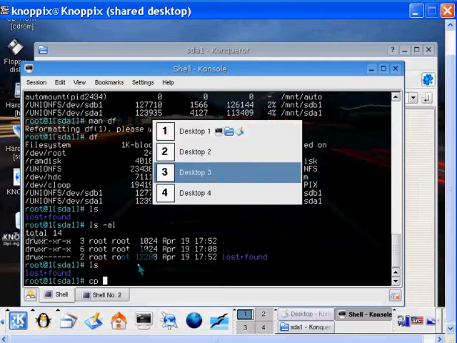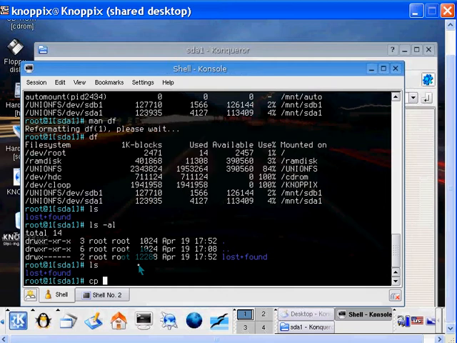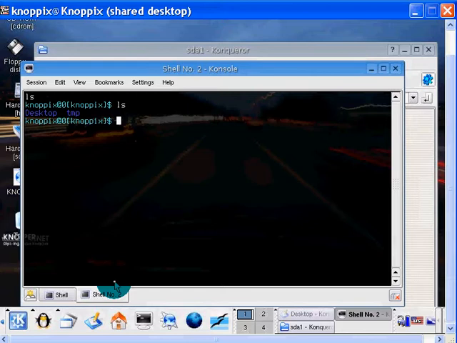Nope. Control Tab? Nope. Control Tab takes me in between the different desktops. Shift Tab doesn't do anything in terms of getting me into the different shells. Control Tab doesn't do it. Alt Tab. Alt Tab is interesting. Alt Arrow, rather, that doesn't do it. Alt Home, that doesn't do it either. Backspace. I have to click. All right, so I click, and ls.